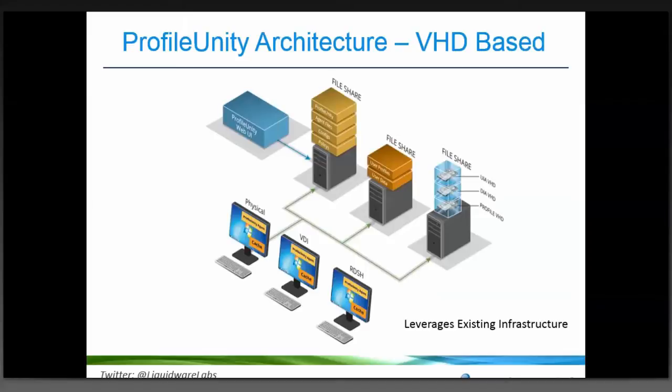What's interesting about this entire infrastructure is that we leverage VHDs and write down the policies and configurations of which users get which application layers and which profile layers applied to their desktop. VHD is an in-the-guest function. It doesn't require anything specific from the hypervisor, so it'll work on Hyper-V, it'll work on ESX, it doesn't matter. In this configuration, I can take the ProfileUnity console and completely turn it off. The policies and configurations have been applied to a replicated file share with a single namespace that's highly available.